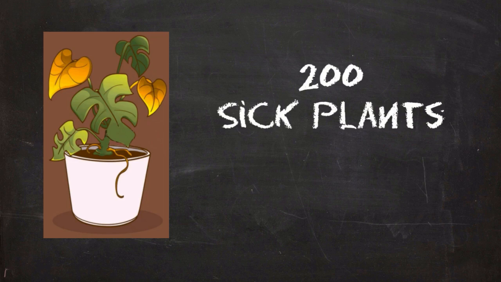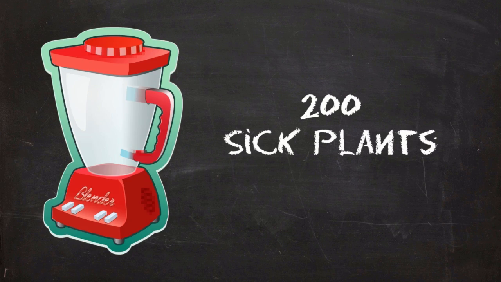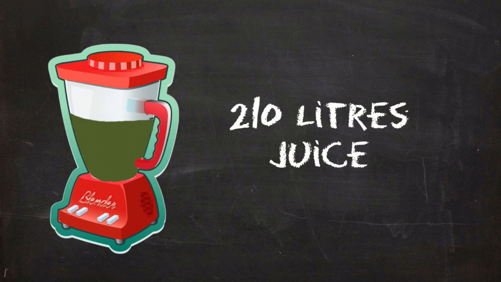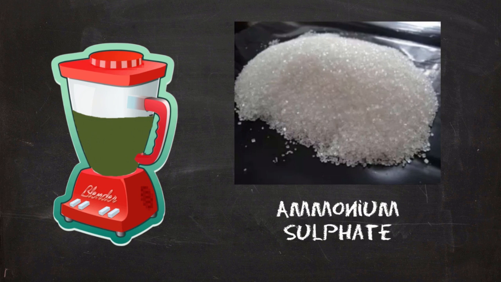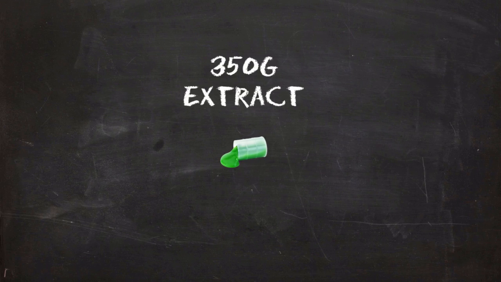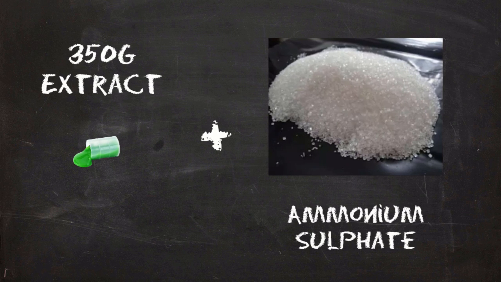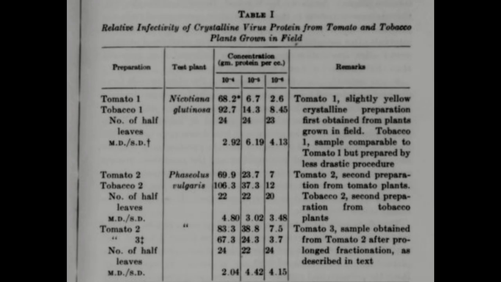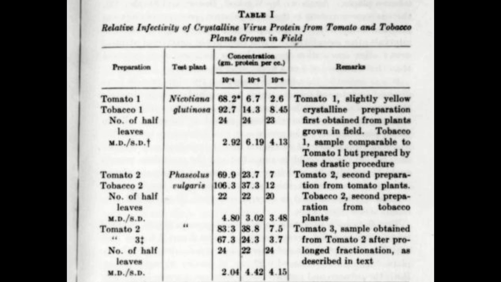And here is where we start to see some of the crazy methodology that this whole thing is built upon. They describe harvesting 200 sick plants said to have the virus, froze them, ground them up, and extracted a total of 210 litres of juice. They precipitated the proteins by adding ammonium sulphate, and put it through a filter which reduced the more than 200 litres of extract to 350 grams. Then they purported to purify their proteins by adding ammonium sulphate and quicklime. They weren't happy with the result, so repeated this several times until they had a crystalline protein. Then they claimed to demonstrate how infectious their virus was based on what different concentrations of their super-concentrated plant extract did when rubbed on other plants.